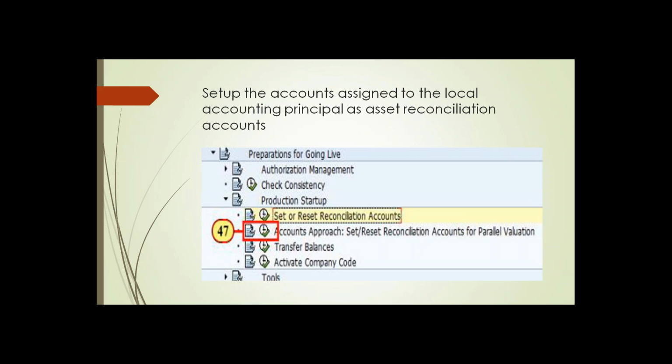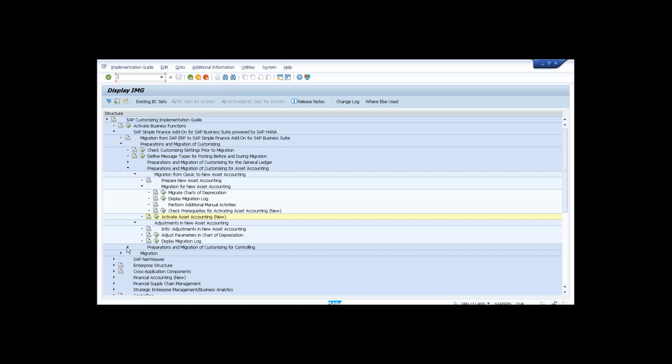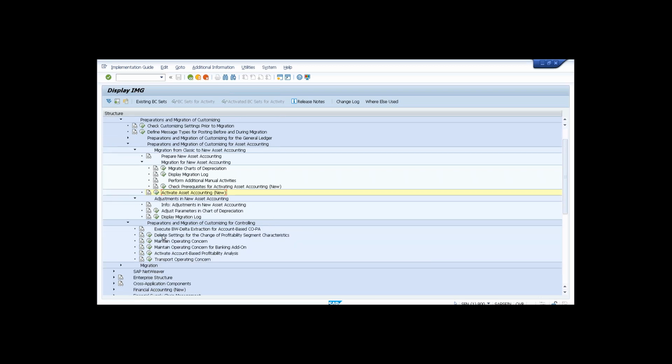So there are no two ledgers. There is only one ledger. Okay, let me check if I have some example here. You mean to say we have two sets of accounts for leading and non-leading? Yes. Again, two sets of accounts are not needed. We discussed in the last session that even if you create a separate ledger group, that also can work. Let me show you if they have provided some example here.